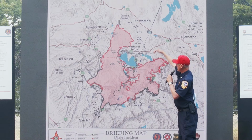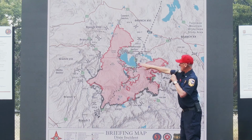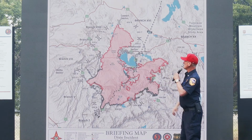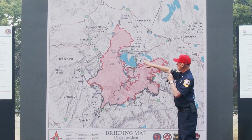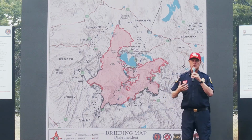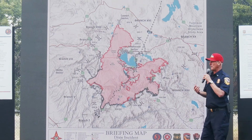We have the zone, like I mentioned before, and we're working with our counterparts with Incident Management Team 4 to have line put in to keep any spread from the east to the west into those communities as well. And we are also working in areas that have sensitive not only habitats but also cultural resources in that area to protect those as well, from not only the fire, but any sort of damage to those from any of our suppression efforts.